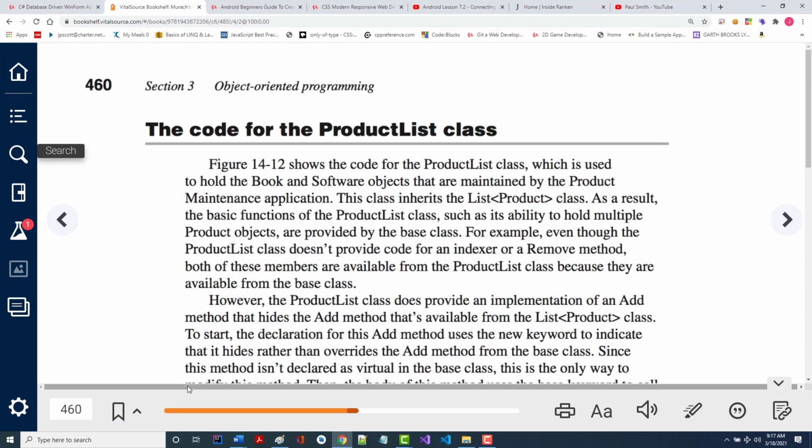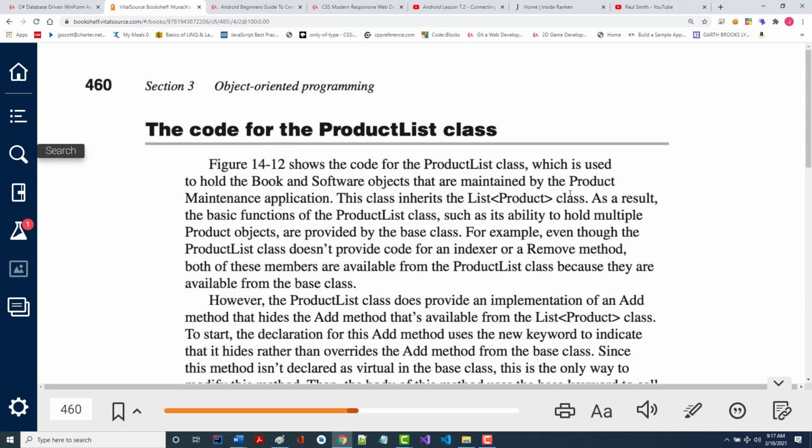So we left off here, the code for the product list class. As it says, the next figure will show the code for this class used to hold the book and the software objects. As mentioned, the class inherits the product class. As a result, it says the basic functions of the product list class, such as the ability to hold multiple objects, are provided by the base class.